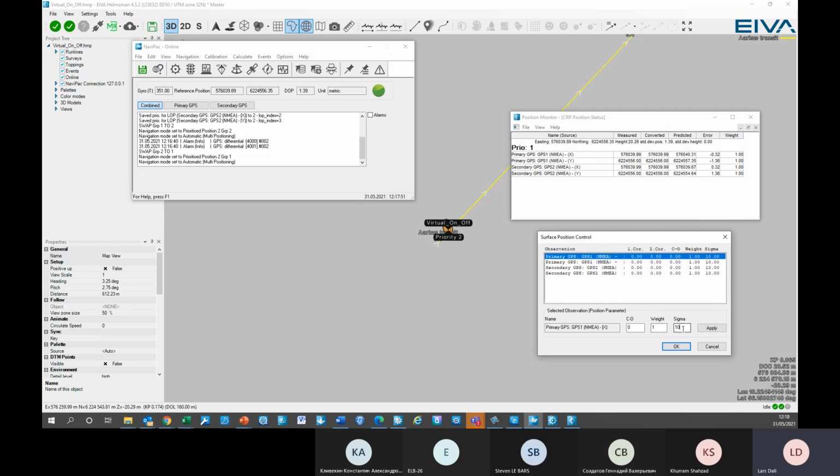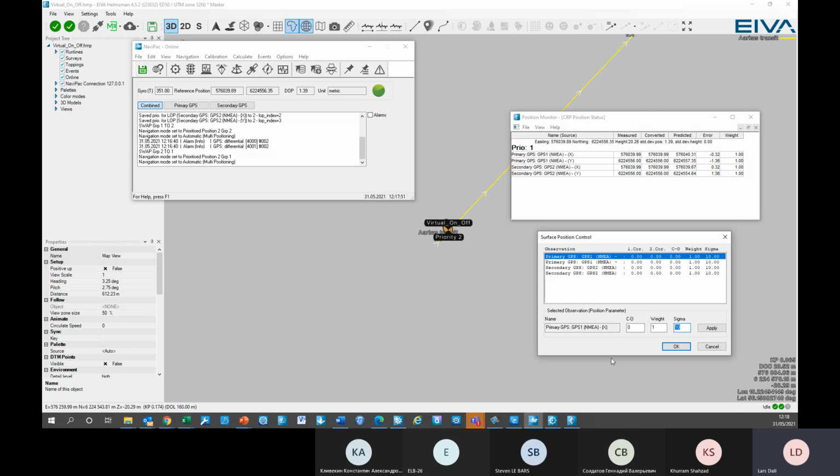It doesn't have a unit, but it's a relative value. So if I, for instance, say that my RTK has an accuracy of 5 centimeters, let's make it easy.